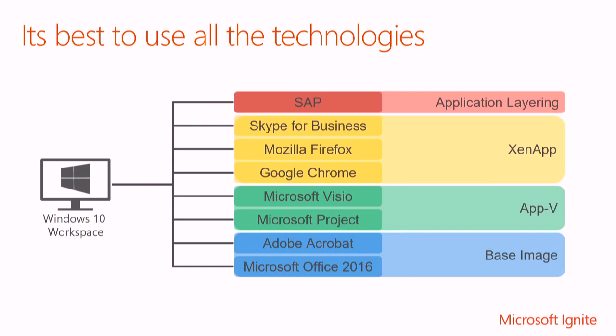And you might have those applications that don't fit into any of those put into the layering process or the guest layering. This might look very different depending on the user. One user might have more apps in XenApp, or fewer apps in XenApp and more in layering. But I very much expect that if you use a combination of these technologies, you're going to get a very good user experience, very good management of that environment, and you're also not going to hit that app layering limit that layering has across the board.